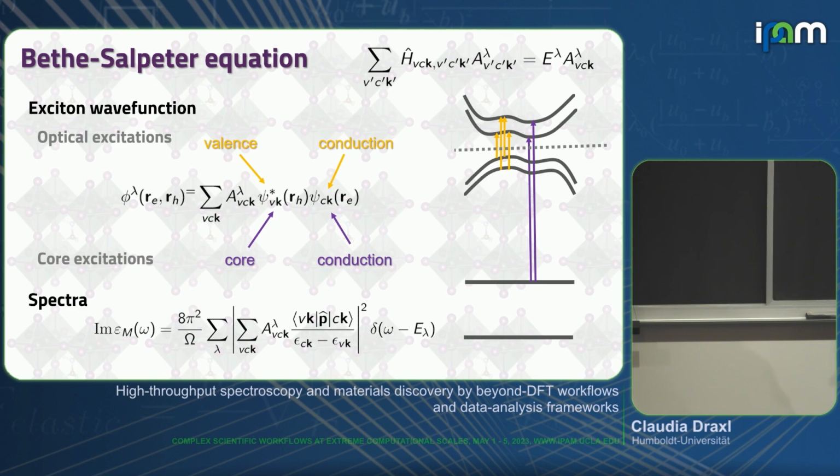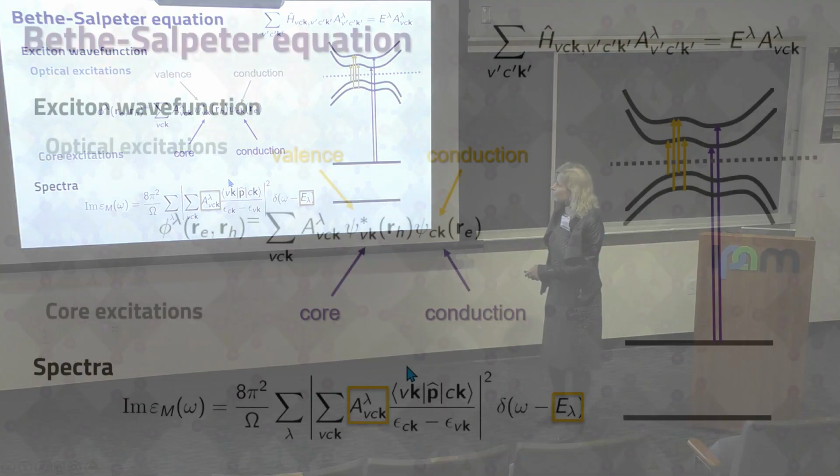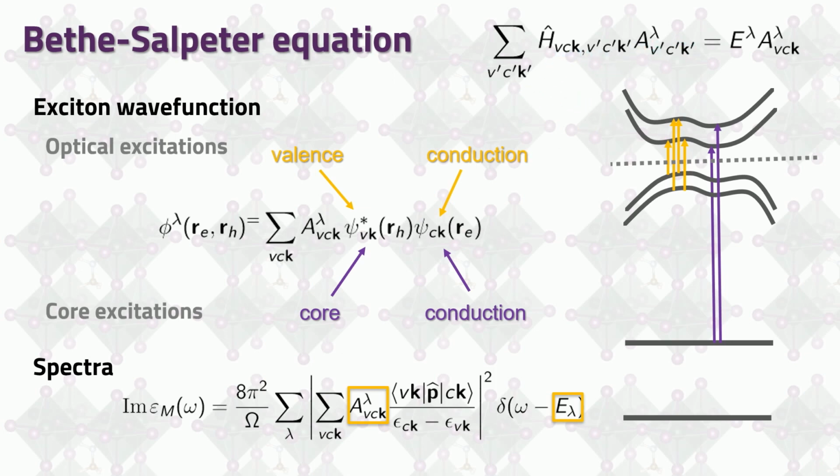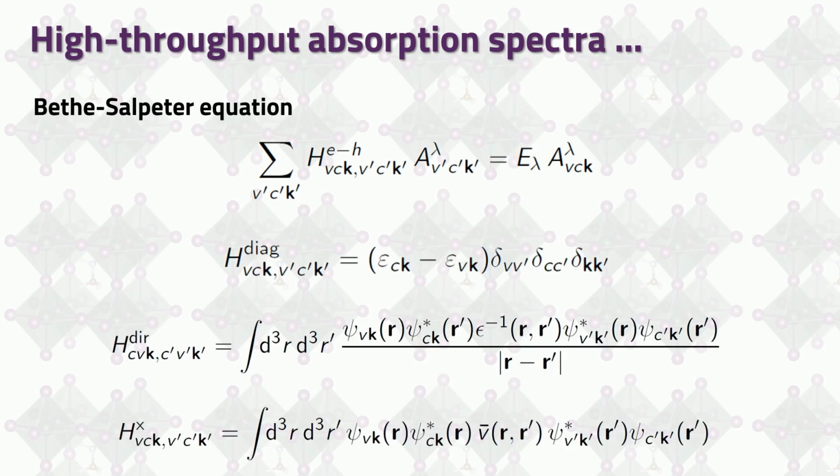And at the end, you can compute the spectra out of it, and whatever you have computed up there, the peaks will appear at the transition energies, and the coupling coefficients also enter the intensity of the spectrum. So overall, you see already there are a few knobs to turn. We have a lot of different indices here, but the situation is actually more complicated than you might think because there are several terms inside this Hamiltonian which are quite cumbersome. I don't want to bother you with all the physics, but in essence, there are different operators appearing. This is the dielectric screening, a non-local operator. Here we have another non-local operator, which is the Coulomb interaction between the electron and the hole. And you can imagine that treating all this is much more complicated than just the density in density functional theory.